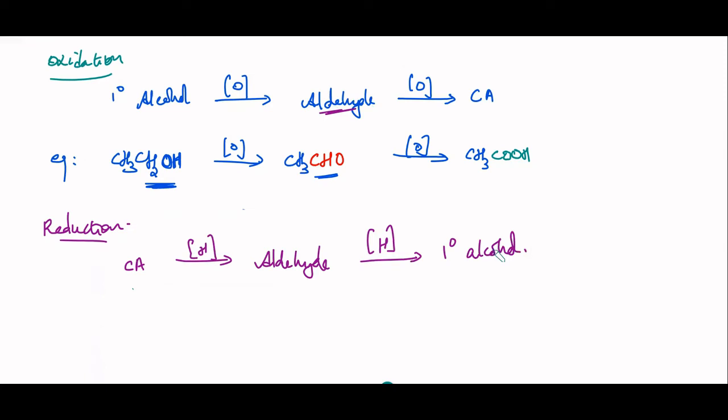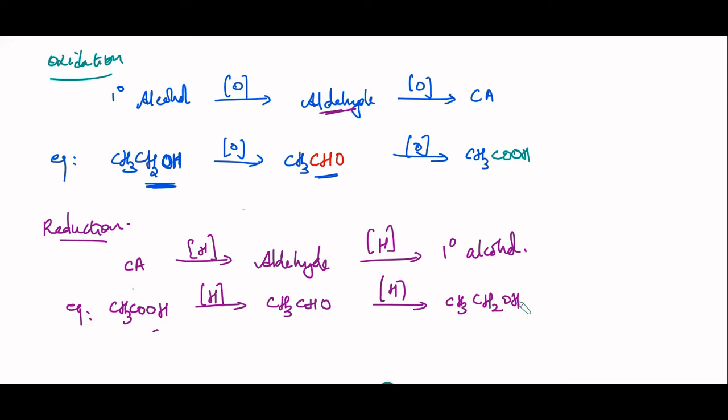So it's a reverse process. Oxidation: primary alcohol to carboxylic acid. Reduction, exactly opposite: carboxylic acid to primary alcohol. For example, let's take ethanoic acid. When I'm adding hydrogen, I'm increasing the hydrogen number and decreasing the oxygen. It becomes an aldehyde, and like before, only the carboxylic acid portion undergoes the change. The rest of the molecule remains unchanged. So CH3 remains as it is. Only COOH I need to replace with a CHO group. Further, if the aldehyde is reduced, in the CHO group we are increasing the number of hydrogens. Previously only one hydrogen was there. Now it becomes CH2OH, addition of hydrogen. So reduction and oxidation are the reverse of each other.